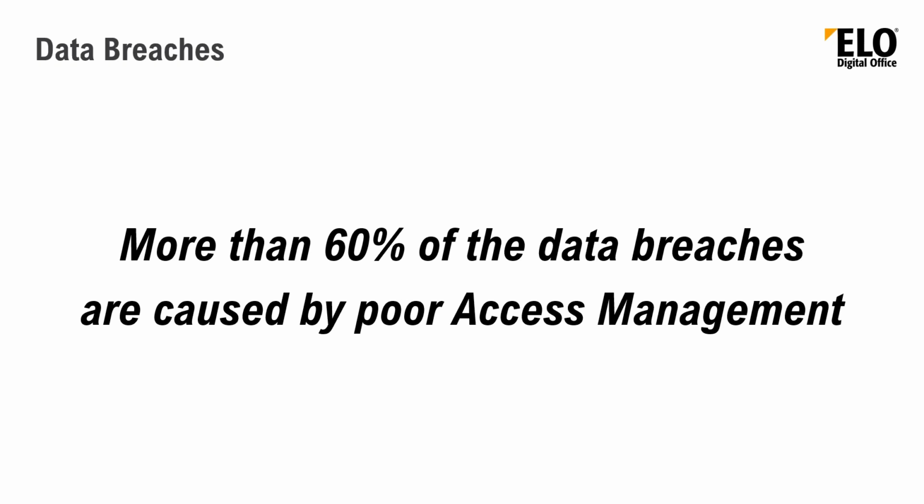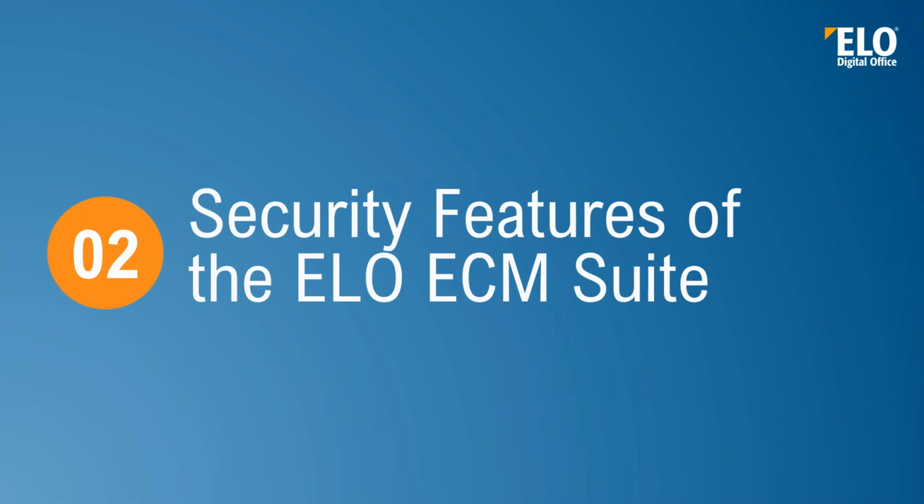So when you think 52% of data breaches happen because of unauthorized access, then you have to think, why can someone access those information and how can this be possible? So let's have a look on the security features of the ELO ECM suite and how to prevent those things like unauthorized access or inside threats of stealing information of your company.